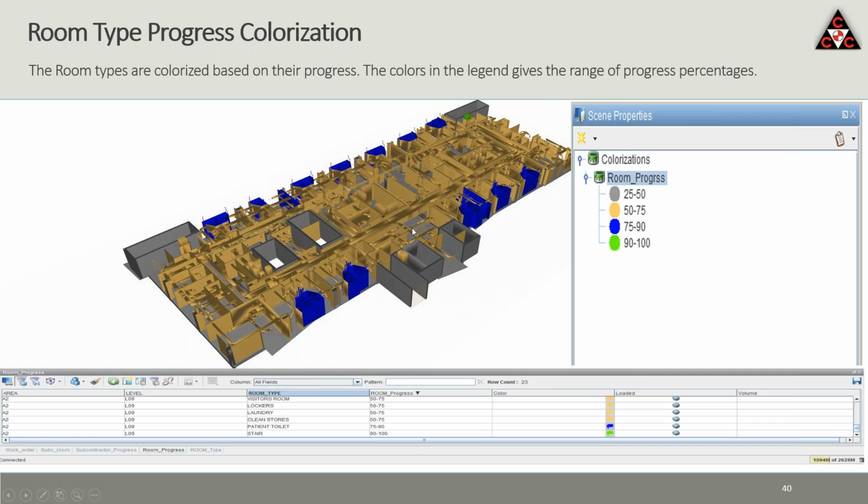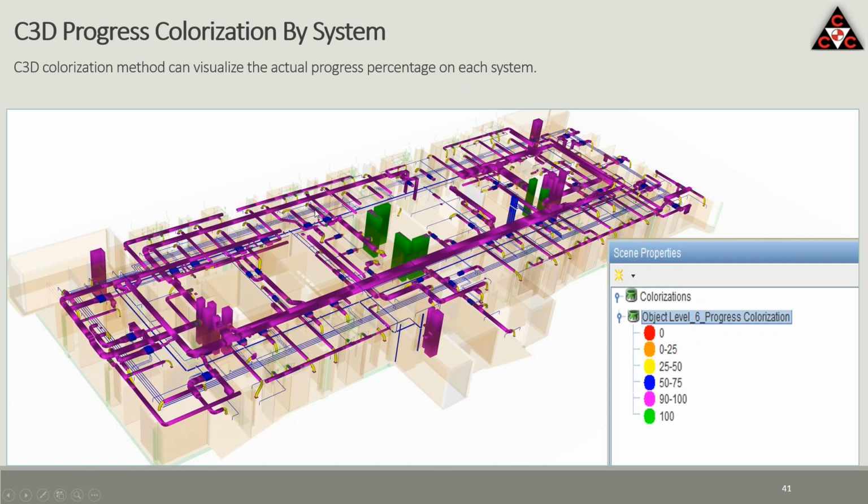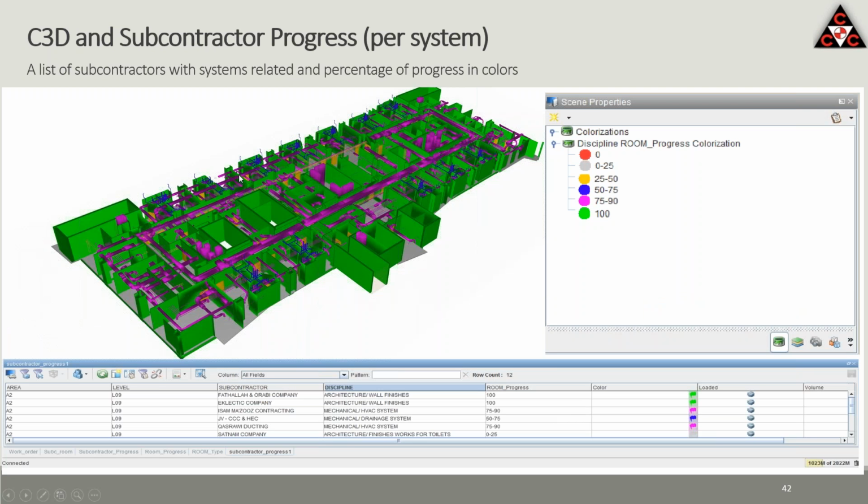So basically from there we can start getting all sorts of reports. We see the progress per room. Okay, these rooms are nearly complete, this one is complete, and so on. And then we can go and see, for example, if you have the HVAC system, you need to start it up so you can start loading equipment. You may want to make sure that all the ducts are closed so that you don't have any leakage from the HVAC system. Okay, now I can start bringing in equipment. And this was system related.